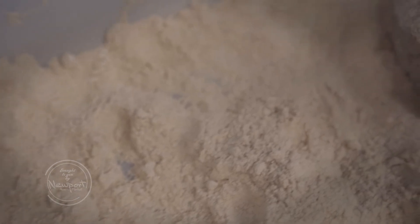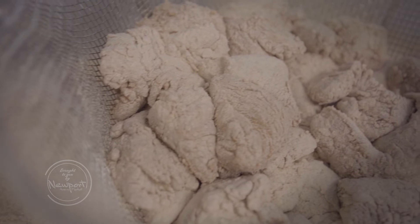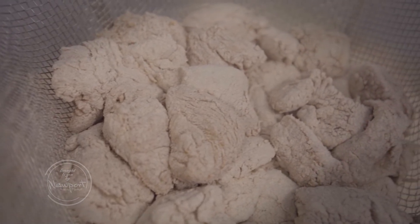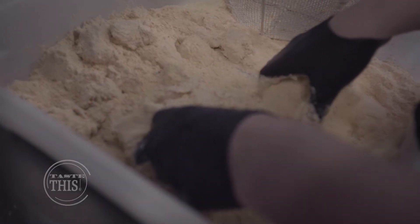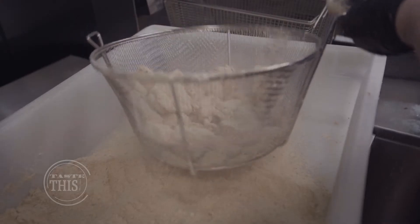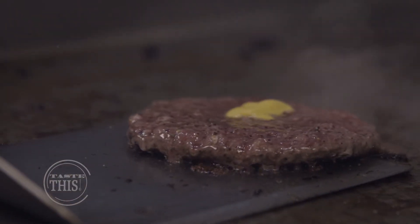Combined with our caramelized onions, it really makes for a very familiar but distinctive flavor. And for all the chicken nugget fans, they've got you covered. The breading on the chicken is nice — it's light, not crunchy, not too hard, it's soft but tasty. We make our own dredge in-house with real ingredients: flour, salt, pepper, and a secret special seasoning mix — nothing you wouldn't find in your own spice cabinet.